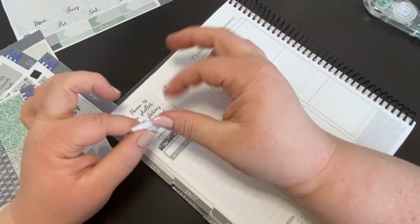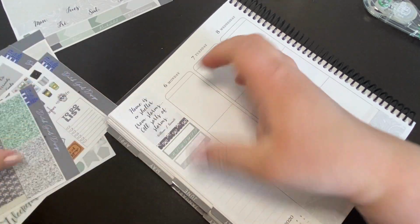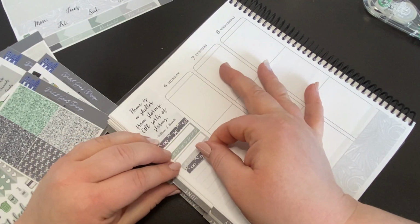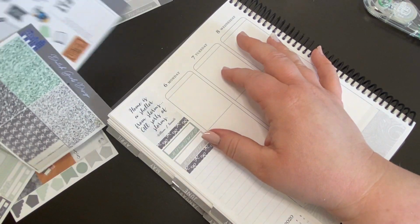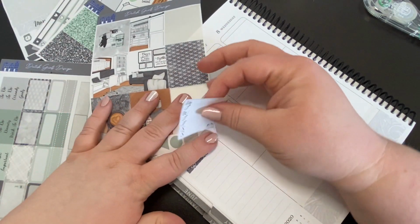So we have our 2 habit trackers for vitamins and skincare as always. And then I will have a schedule. And again, I will have pre-filmed videos, so the schedule will be up, but I like it for memory sake as far as what I was doing that week.